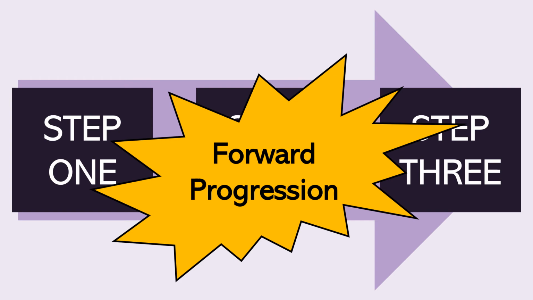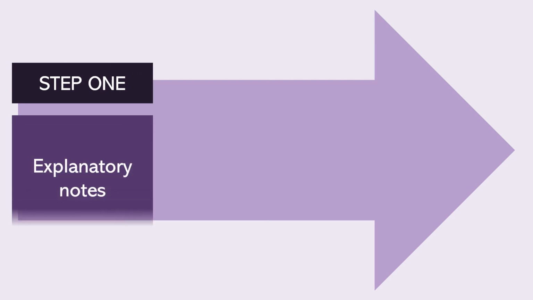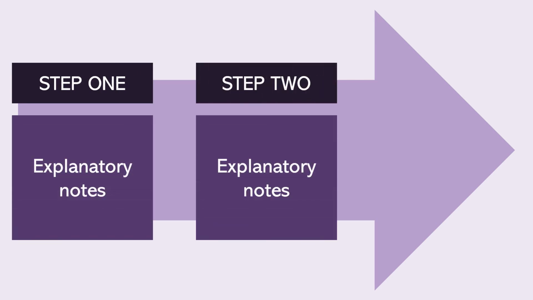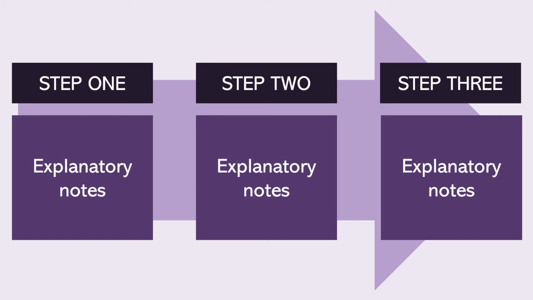In this case, I've left all steps as the same color so that they have a sharper contrast with that arrow in the back, but you could also consider going from light to dark or dark to light in this case. Perhaps you need explanatory notes to go along with the names of the steps, in which case you can add two rectangles, a darker purple, which is the name of the step, and then a slightly lighter medium purple, which is the explanatory notes. We still see that the names of the step are more important. Those darker colors are a little heavier, and then the explanatory note is below.